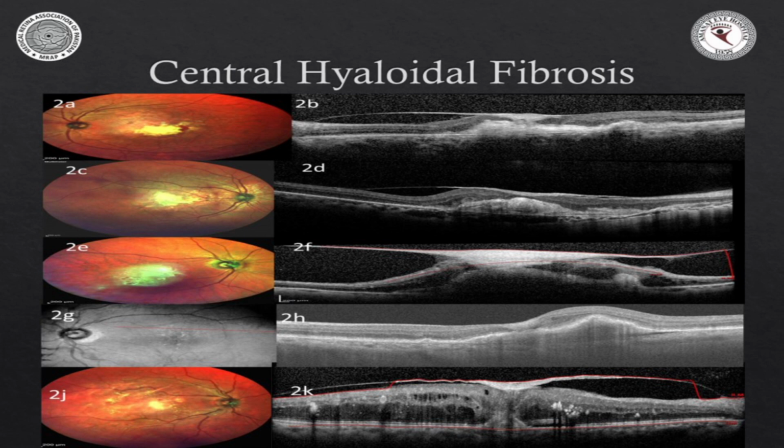But with this case series, we're trying to theorize that it's not just the overlying VMA that is affecting the CNV, but it can be a bidirectional relationship where the CNV can also have an influence on the overlying hyaloid membrane. So, as I said, the more deeply you look into stuff, you find out that there's stuff that you can't see. Are you planning to send these patients to the VR?